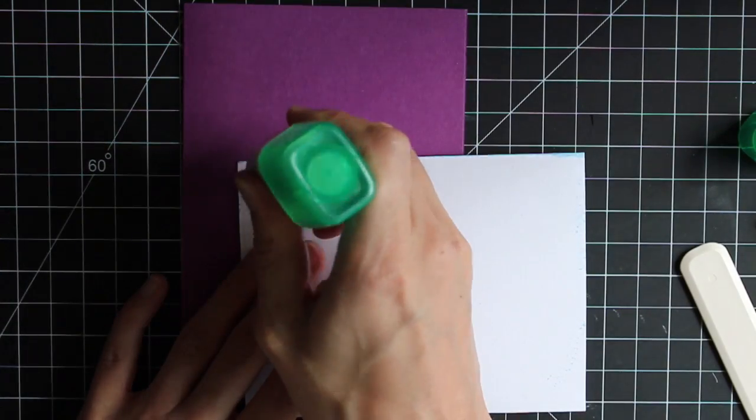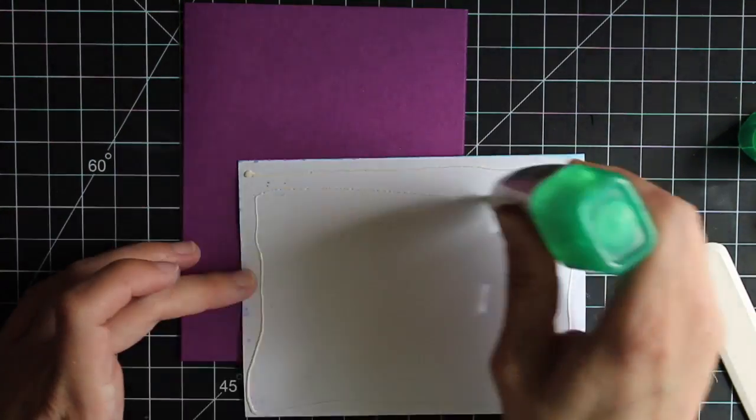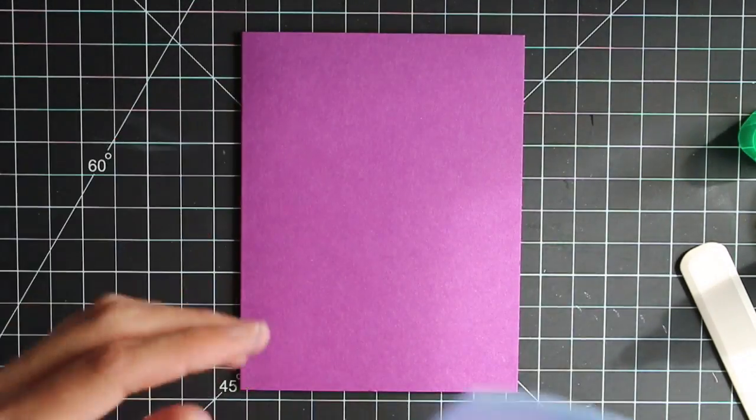So now I can use some liquid glue to adhere the cardstock panel to the card base, and I'm just using liquid glue so it'll stick really well because the cardstock's a little bit warped from all the water.